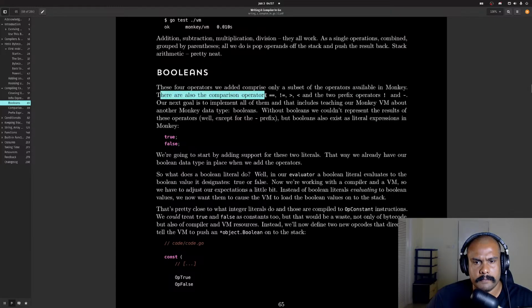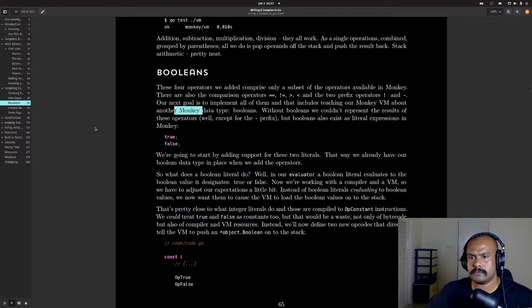There are also comparison and 2 prefix operators. Our goal is to implement all of them, and that includes teaching our VM about another Monkey data type, booleans. Without booleans, we couldn't represent the results of these operators.